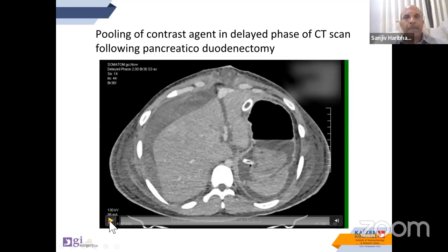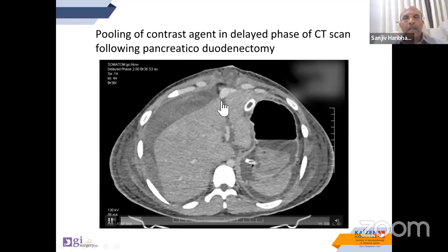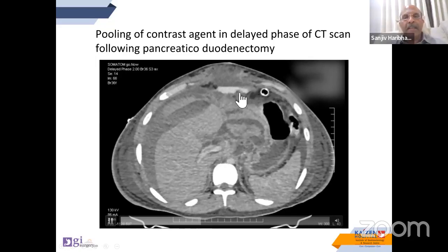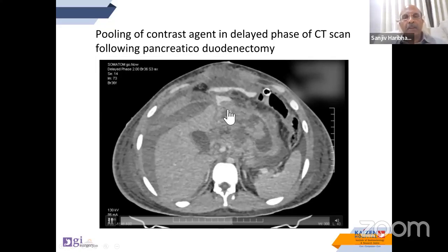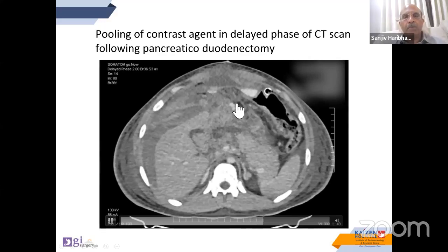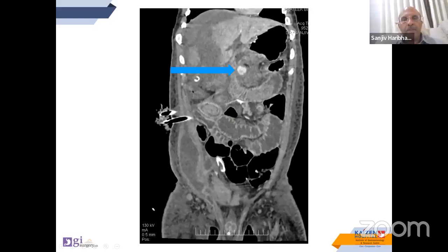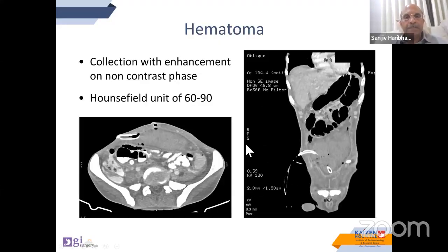Similarly, this was one of our recent patients who had a trauma Whipple. He had a liver tear and a pancreatic transection with duodenal transection. Postoperatively on the 5th day, he had a major bleed, and this was the site of the bleed. There's a blush you can see here, coming from one of the vessels, branches of the superior mesenteric artery. But on exploration, we found that it was the right branch of the middle colic artery which was bleeding, and which was sutured. This is the kind of blush that we will see on a CT angio, and this will tell us the site of the bleeding in these patients.